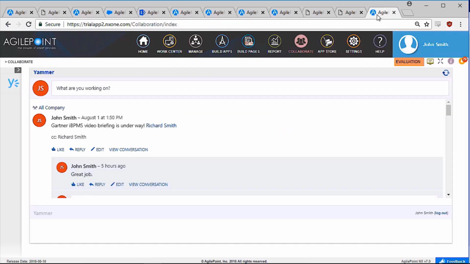governance in mind. And then lastly here, we're brought to the collaborations area. This is where we enable our customers to collaborate around the design of an application or around its execution. Right here, I've integrated Yammer, but we do also support Chatter as well as a number of other social providers. Right, so very easy to get that social stream and embed it directly within the AgilePoint portal itself.